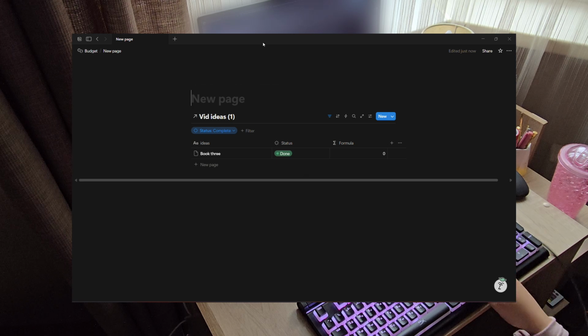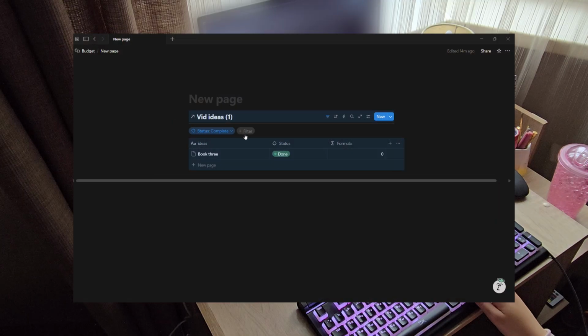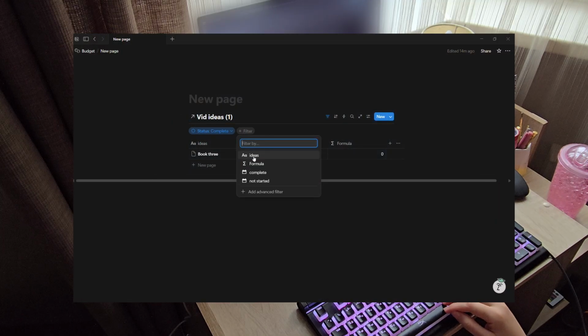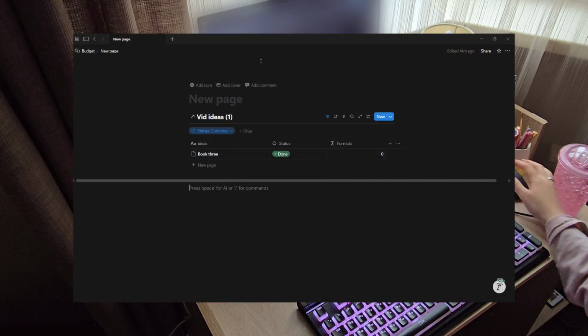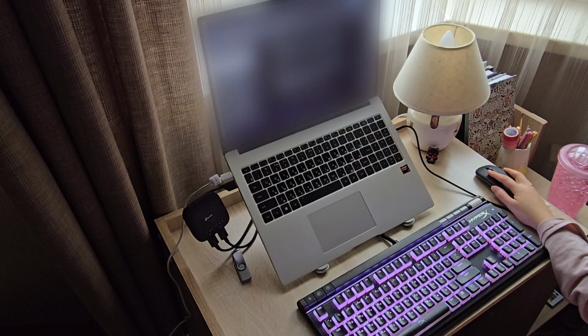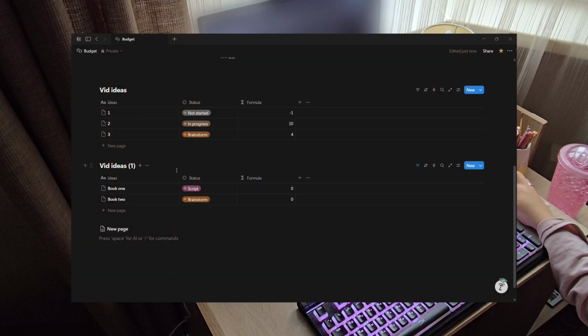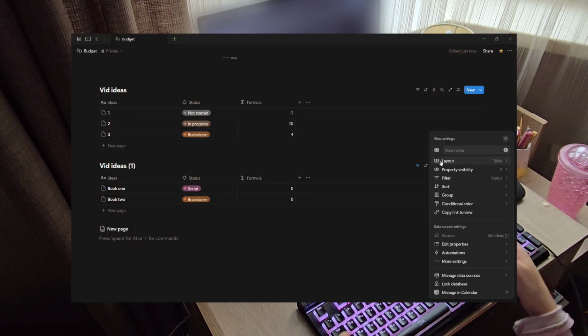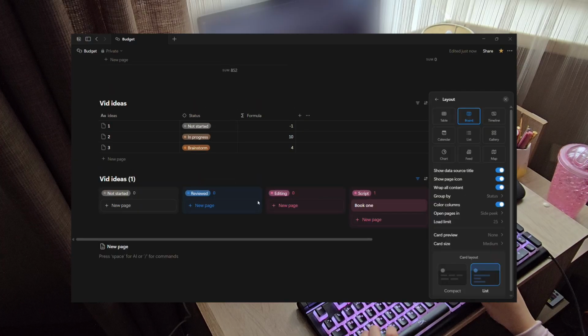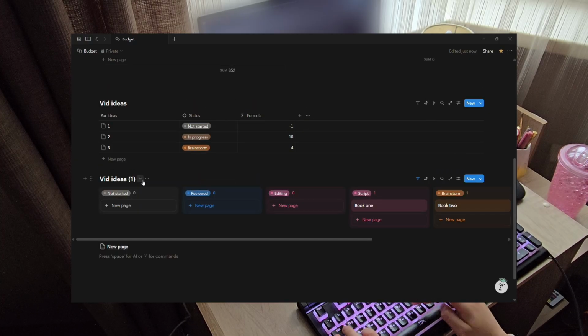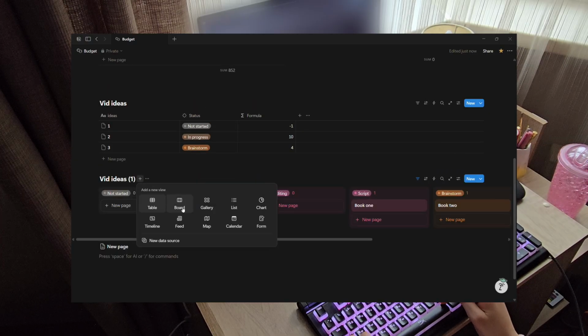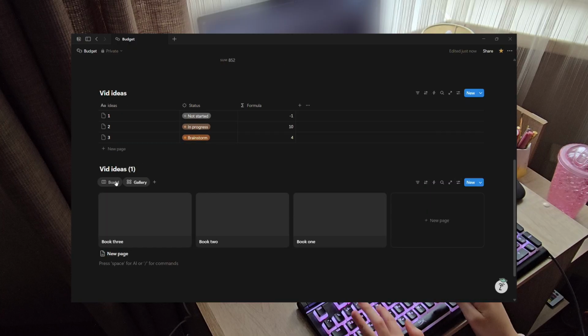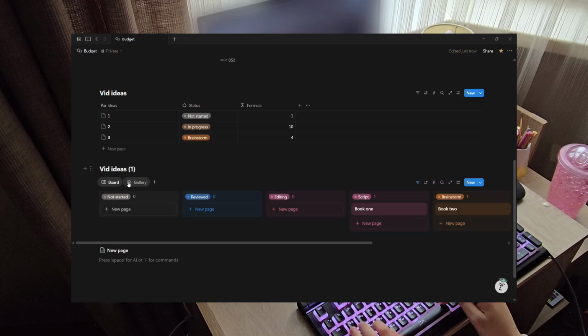The way it works is that it follows usually property. You can pick the property you want to filter with and go from there. I have already mentioned the views of a database. If you click here, you can change the layout without creating a new view. But if you create a new view for the database, you will be able to switch between them here.